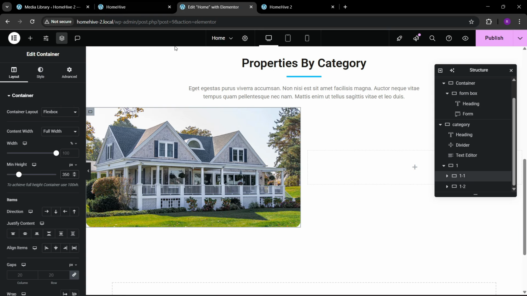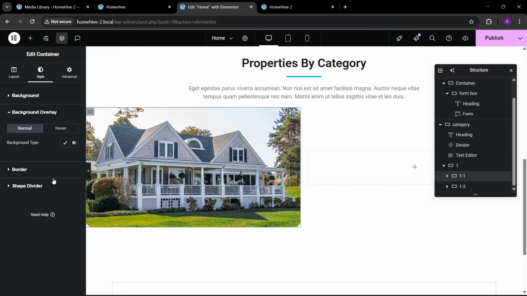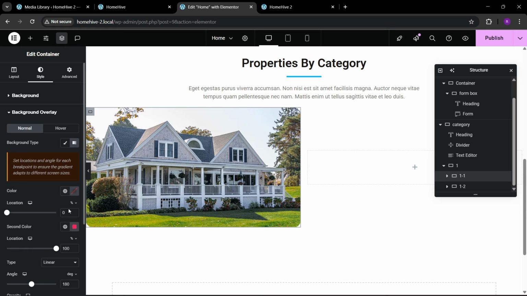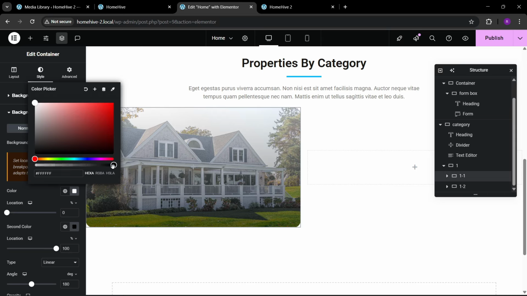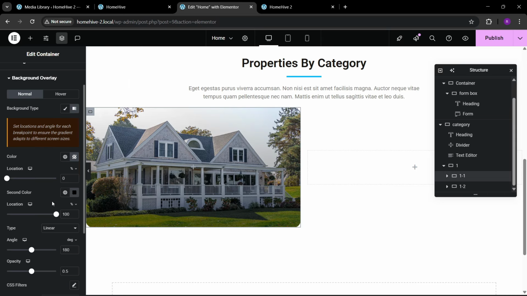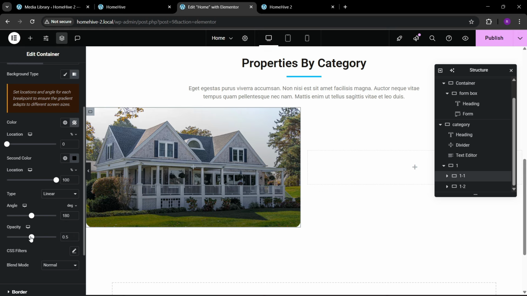Okay, 350 is, let's first add some background overlay color gradient. Also you can choose this gradient, and this would be black and this would be white, where we have this transparent effect. Okay, and the opacity will be more like this, little less.